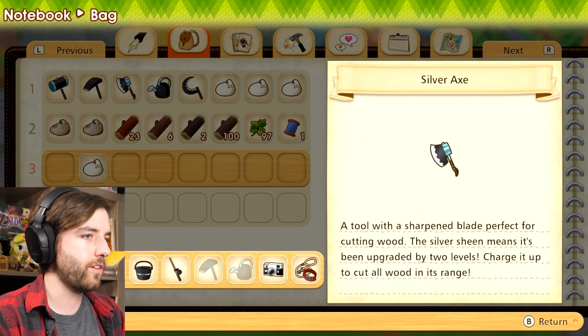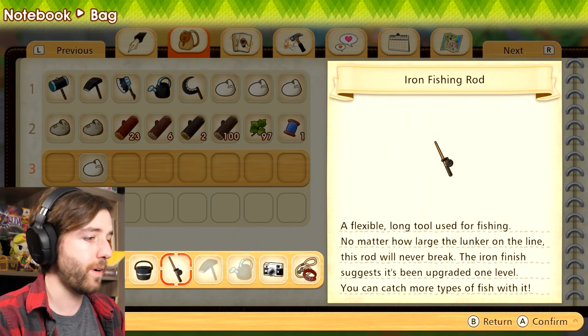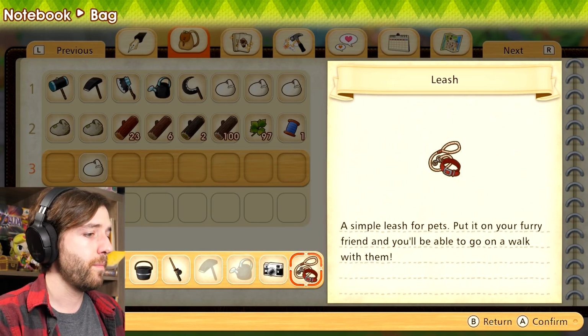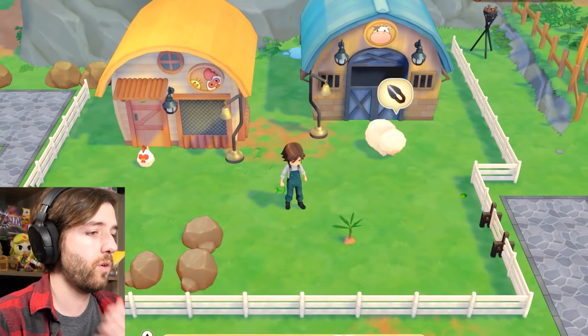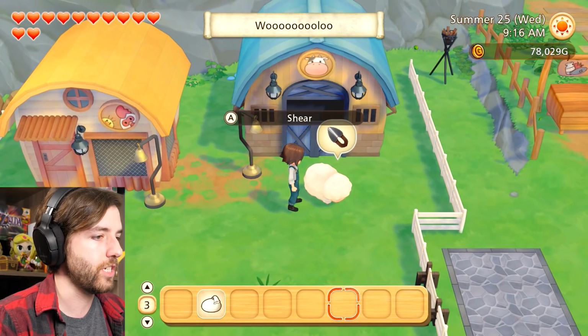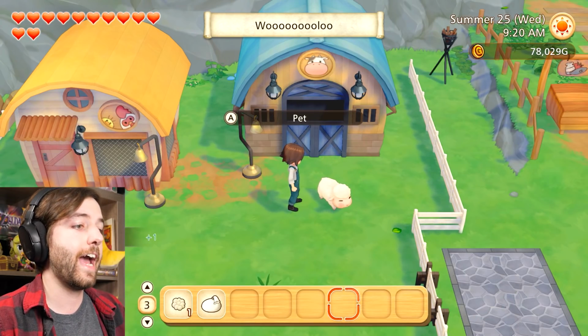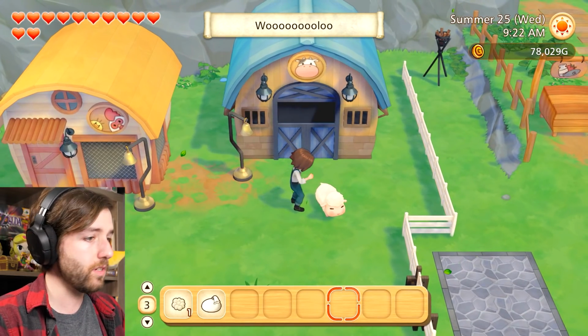So one really cool thing, if you noticed in here, is in my tool bag. You have your standard axe, a sickle, a hammer, you have the bucket now, the fishing rod, the hoe, the watering can, the camera, and the leash. Those are the only tools you have in the game. So now when you actually need to shear a sheep like this, you just hit the A button and your character has shears that they pull out and use instantly.